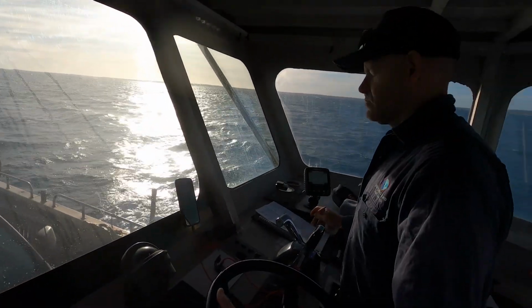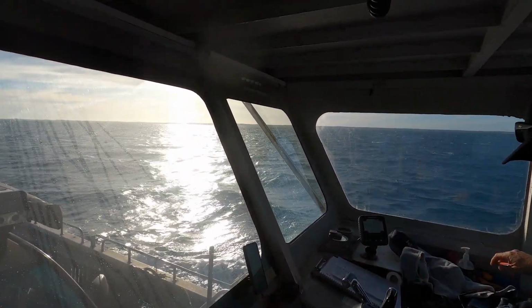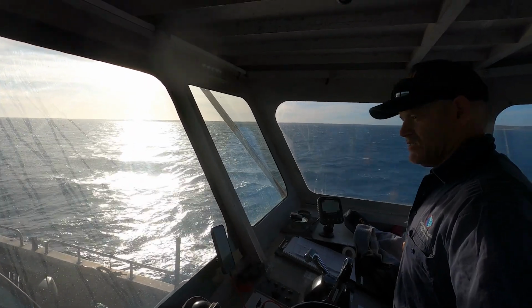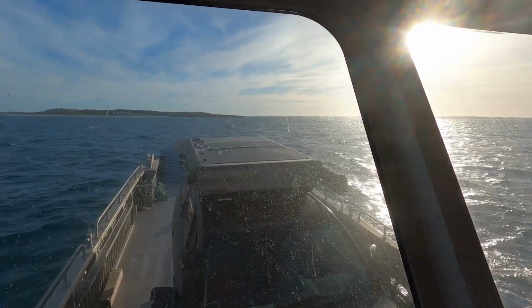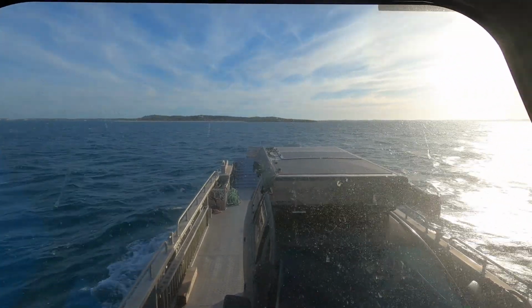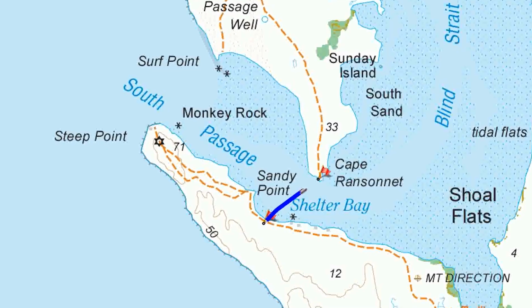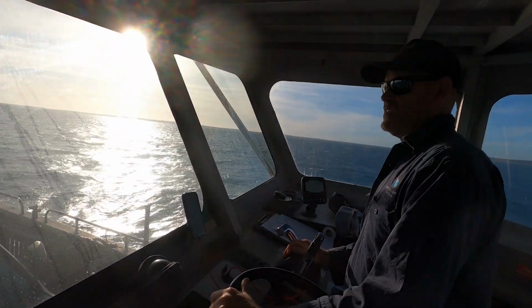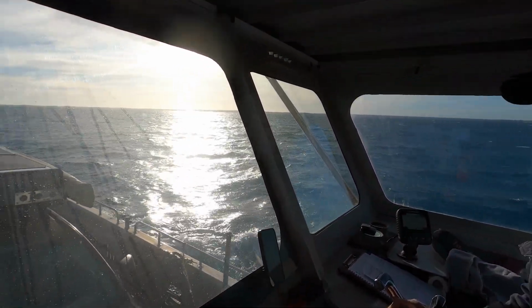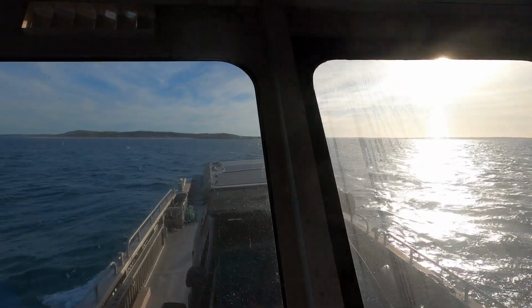What's the boat called, Kieran? The boat is Hartog Explorer. I'm on the Hartog Explorer with Kieran, our jolly captain. And that's Dirk Hartog across the way. Kieran was explaining to me that we're running on one engine at the moment because his prior skipper got some water in the other one. You know what, mate? You're still doing it with one hand tied behind your back. Yeah, no, it's done it before. Just slower going through, that's all.